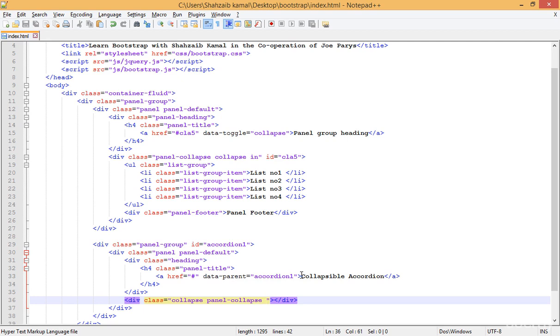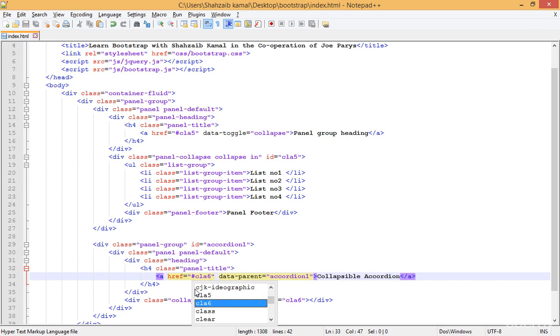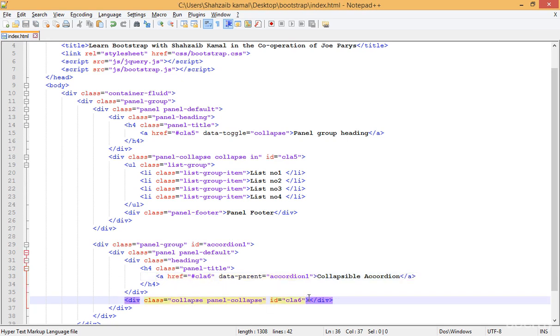That is really perfect. Now, you know that there is the a tag, so we have to put the ID here because this is the collapsible area. So CL1, or I think CLA6 is more preferred. Now just add the hash and the CLA6 and then save that.